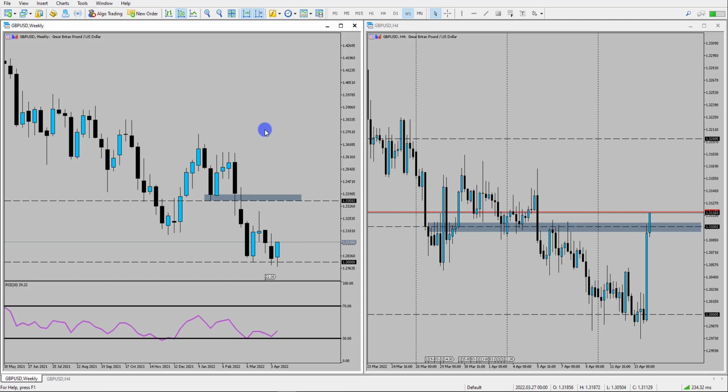Not only is there a seasonal opportunity to be a buyer of the pound, the commitment of traders reports, which we actually featured in yesterday's pound Aussie long opportunity video, were suggesting that the commercials were starting to buy, or at least increase their long contracts and decrease their short contracts. So that was a positive for the pound as well. And the strength meter, of course, was showing us that the pound was moving from the lows.